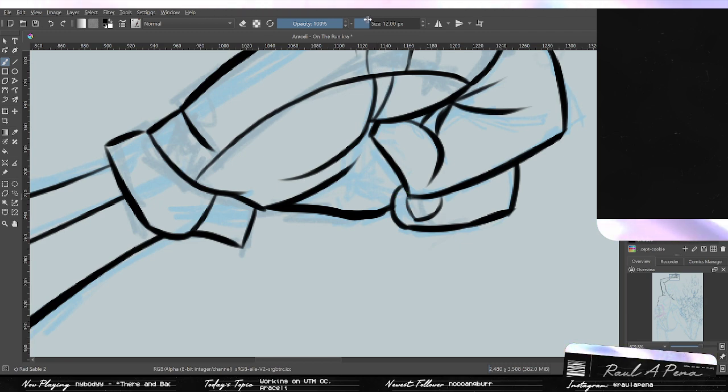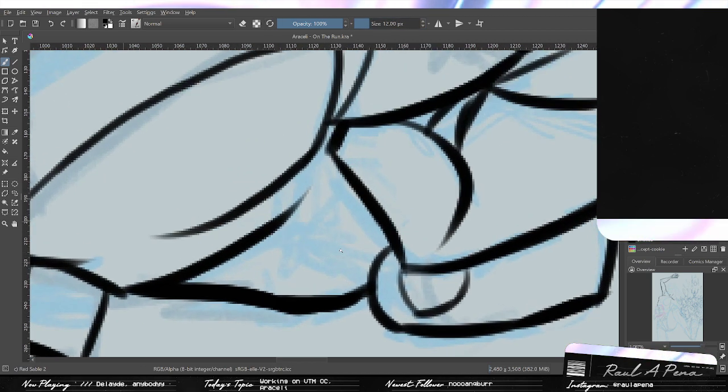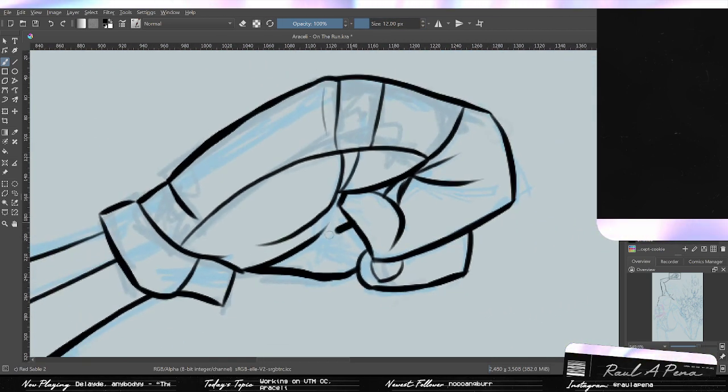For God's sake. I just want this tiny little hangnail. I'm gonna scream. There we go. That's literally all I wanted to do. Now reset the brush. Yeah. I'm good at hands, I said.